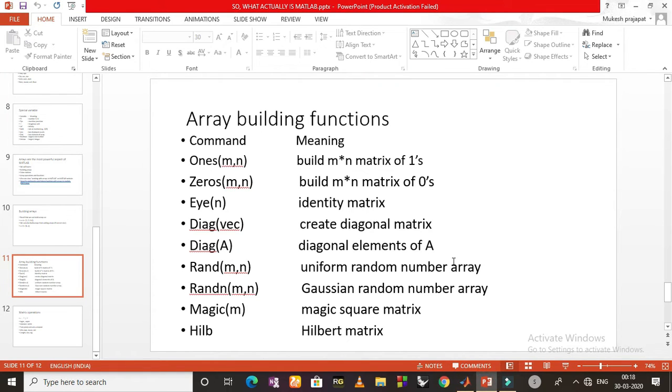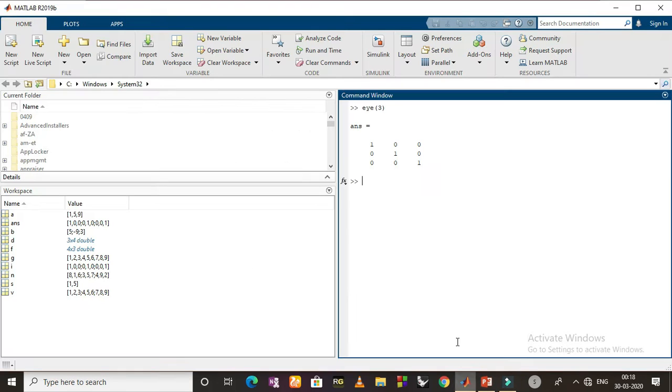Moving on, the next is ones. Ones basically builds an m by n matrix of ones. Let's see how ones works. Put ones of, let's say, 3 rows and 2 columns.